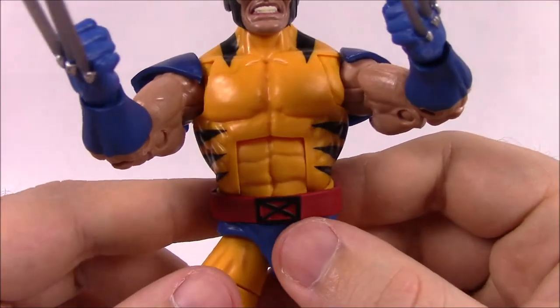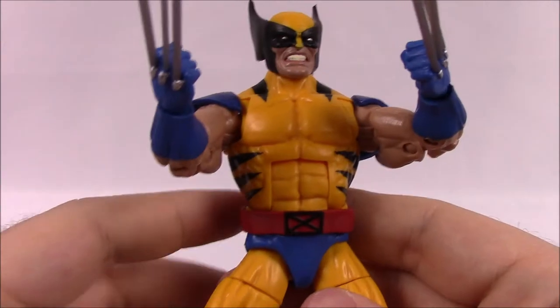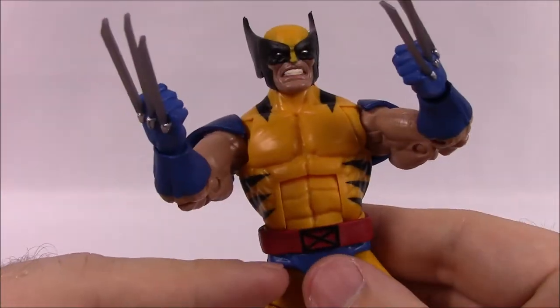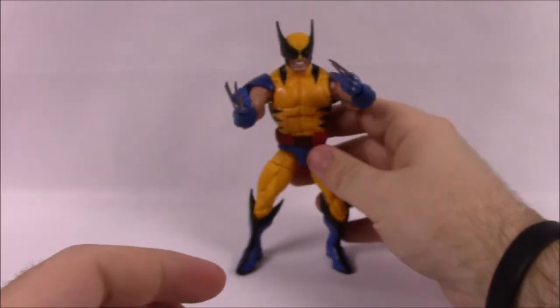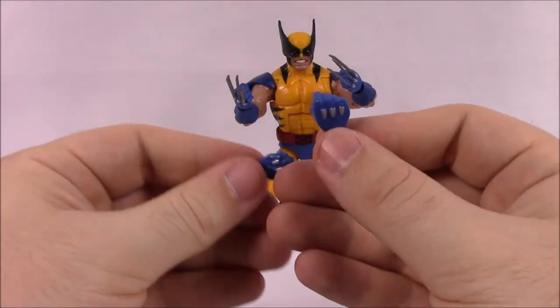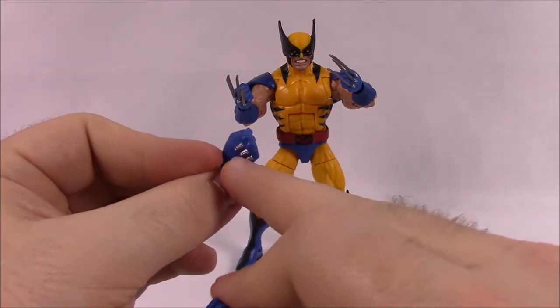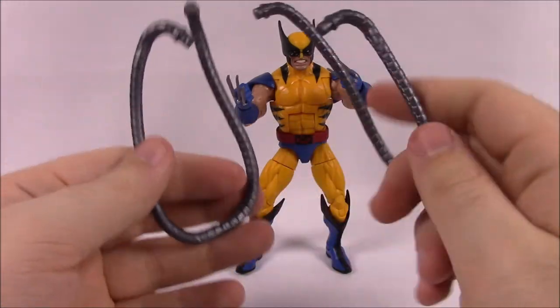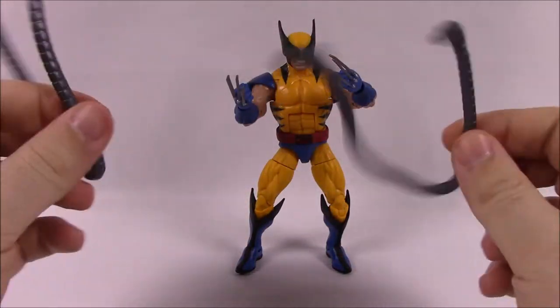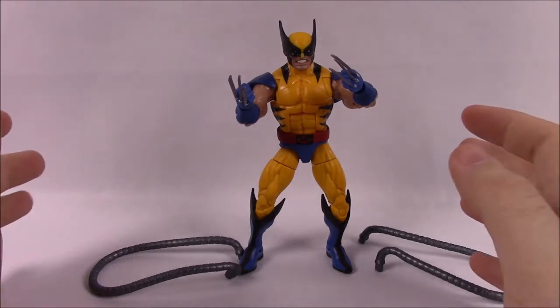He's also got the ab crunch, the X on his belt for the X-Men, blue trunks, and yellow down into blue and black boots that match his face mask design. I like how they made him short. The paint job isn't too bad, though there's a mark on the back and some issues on the nose piece. For accessories, he comes with extra hands without claws, plus the claw hands, and the Apocalypse tubes for the build figure. His box says: 'Razor-sharp claws and incredible accelerated healing ability make Wolverine a nearly unstoppable threat.'